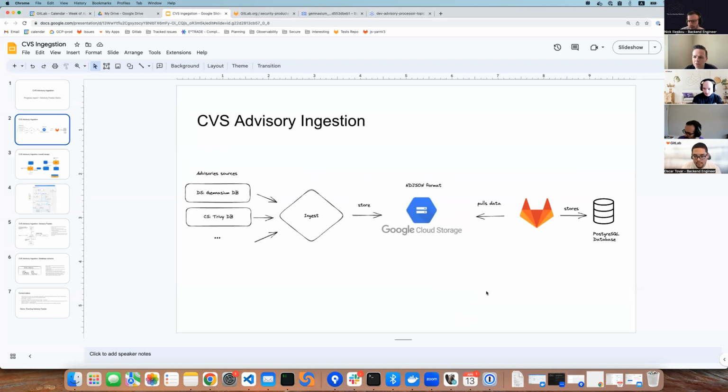I think the GitLab Advisory DB is relatively small, something in megabytes. Please, Igor, correct me if I'm wrong. And TriviDB, for the first iteration where we will have everything in one table, is going to be 3 gigabytes.